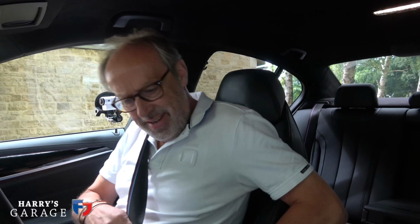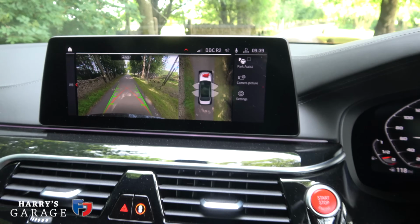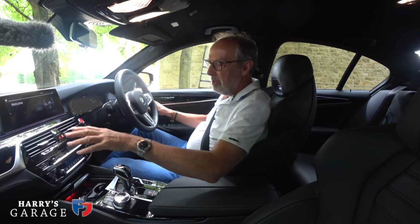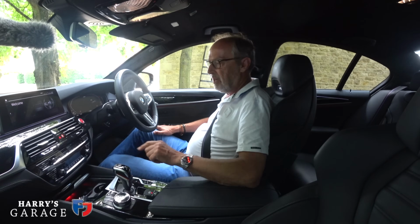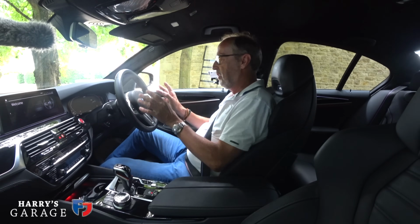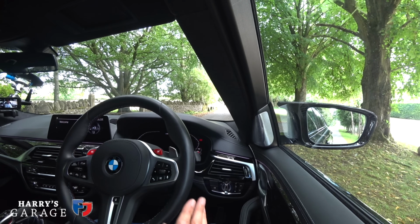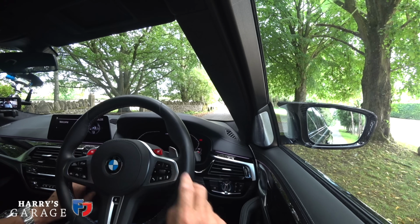Well, first thing that strikes you is it's quite busy in here, all sorts going on. Typical BMW, really nice central screen, sort of long, cinematic almost, trim, aluminium dash, controller, normal BMW controls, slightly strange gear change when we get onto that, and a festooned wheel with bright red M1 and M2. First thing that strikes you about this car is it's full of buttons and adjustments.